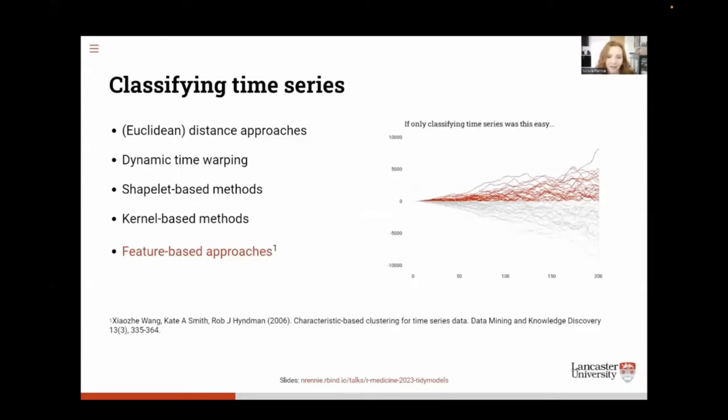First thing to know is that classifying time series data is hard. It's especially true with very high resolution data like this. If you think about it here, we have essentially 40,000 variables for every observation of our data set, which is quite a lot. And the key thing is that the order of those 40,000 observations, those 40,000 variables is really important. So we can't use your standard dimensionality reduction techniques.